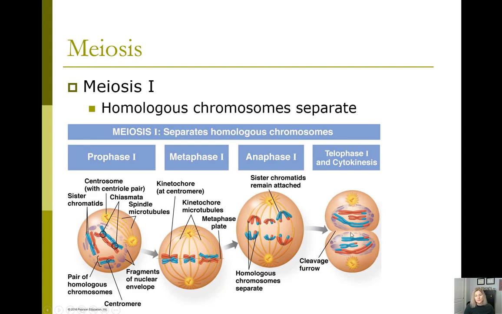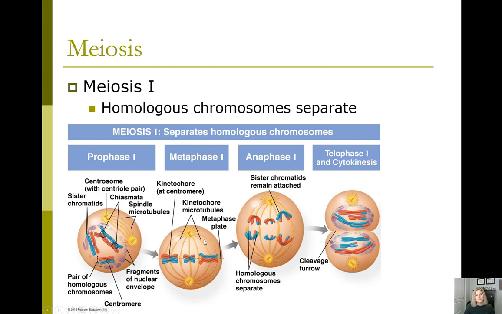Now here's a question for you. Is this cell down here going to be diploid or haploid? How many sets of chromosomes are inside? Are there 2 sets or 1 set? We started out with 2 sets. Here's one pair. Here's one of the pair, here's the other of the pair. So we have 1 pair of chromosomes, right? There's 2 of them. At the end, it's only 1. So of this pair of chromosomes, we only have 1 copy.